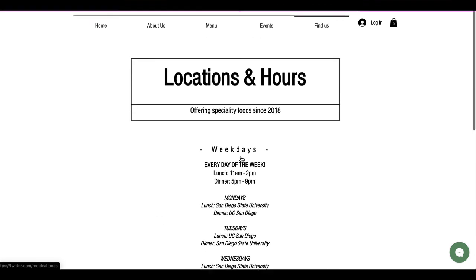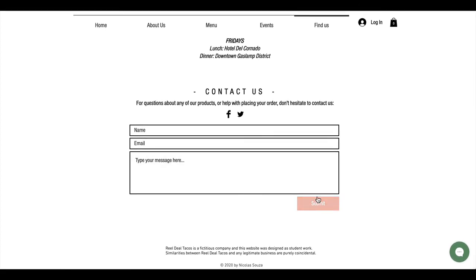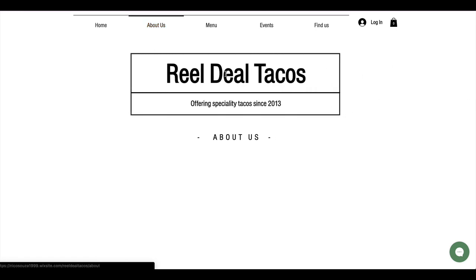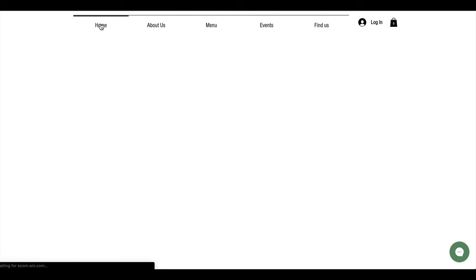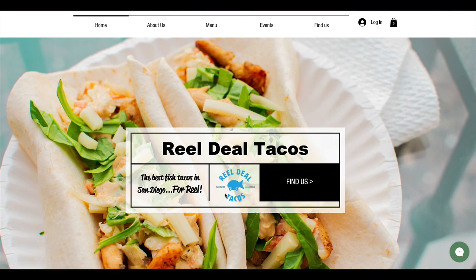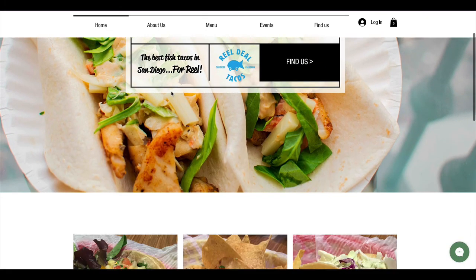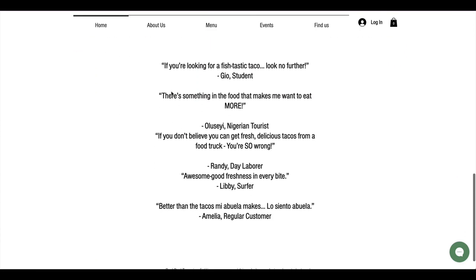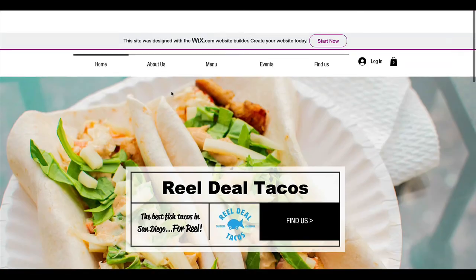Good job. You can change this color to blue if you want to stay with the aesthetic of the company, which, by the way, you have it here. You want to make sure you have the logo somewhere on each page. It's usually best to have it in the same place. This is all good.